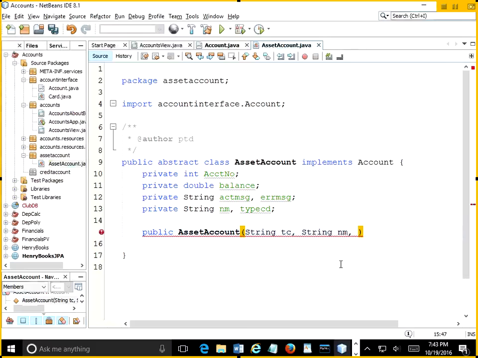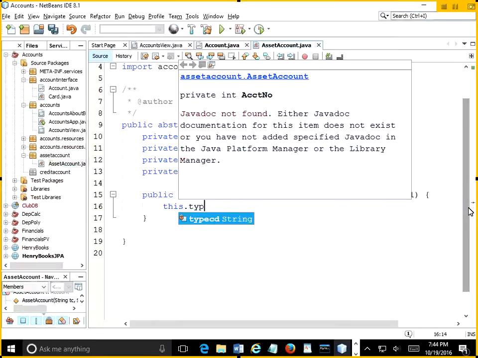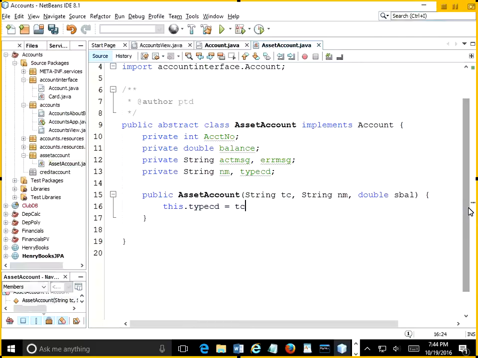Okay, so I'm going to have a double SBAL for starting balance. So when the subclass calls this superclass constructor, those are the values it needs to do its job. And it can then set the global type code equal to TC that comes in.